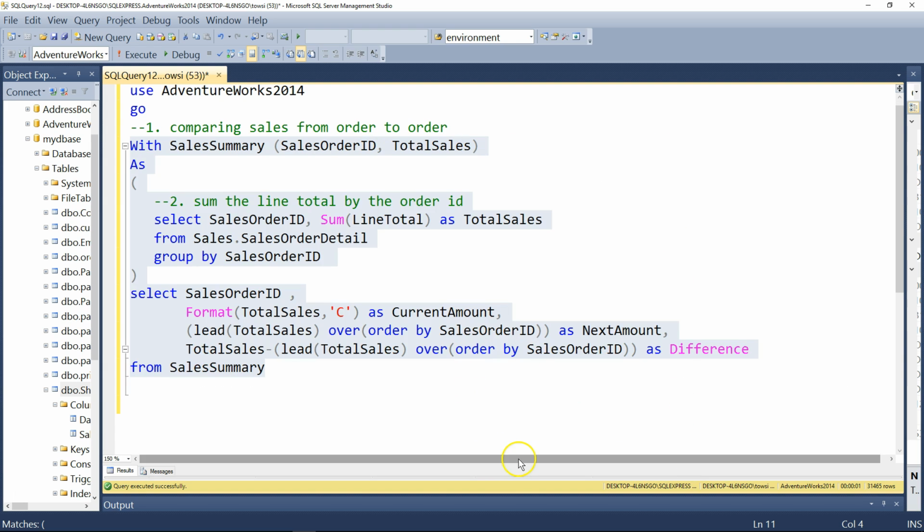Or you can form the ratio between the two if you want to compare them that way. That shouldn't be anything too difficult. Just stick in a division symbol, and obviously then you would have to rename the alias to something different and more meaningful. I'll leave it at subtraction though.